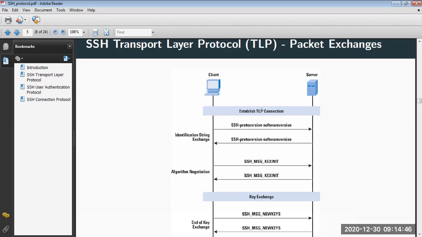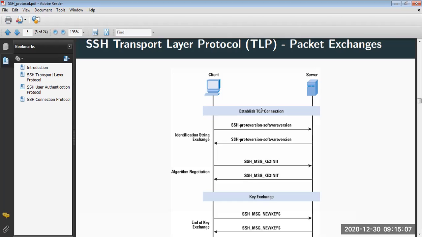Then we have the SSH protocol version and software version, that is clear. Whichever protocol version or software version we use regarding encryption will be exchanged from the client to the server.